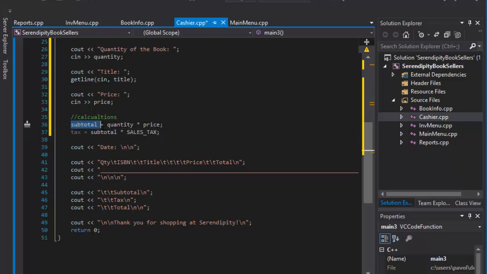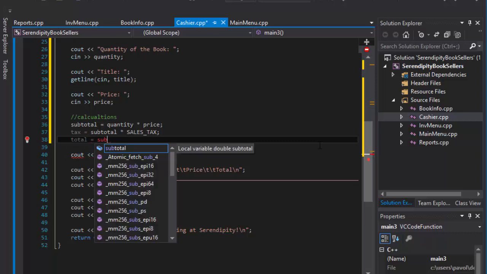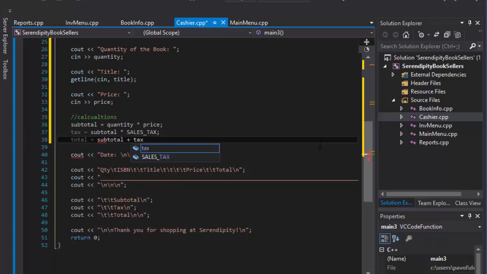Again, if the subtotal equals 100, the tax will equal 6. 100 multiplied by 0.06 equals 6, obviously. So that's our tax. And finally, we'll put it all together into our total, which will equal the subtotal plus the tax. So these are our calculations.